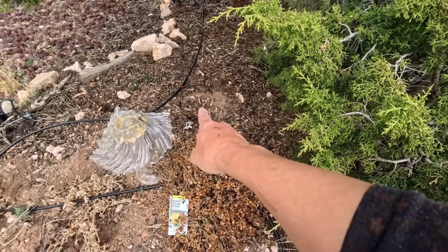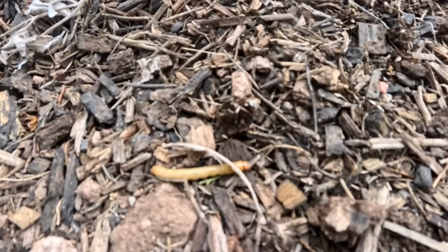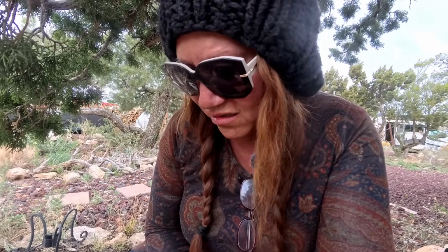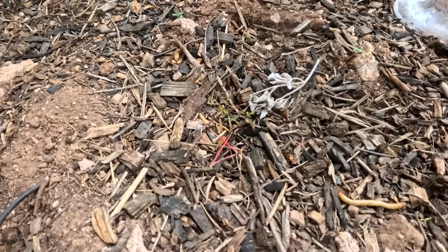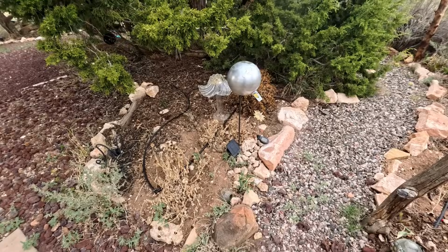I think that, ooh, what is that? Hold on. What is that? Right there. Ew, that looks creepy. Creepy crawly. It looks like some kind of baby centipede. That's what it might be, which are good for the garden, so I won't mess with it. So this is a heavenly bamboo, and look, it's starting to leaf out. That's awesome. Back to what we were doing.